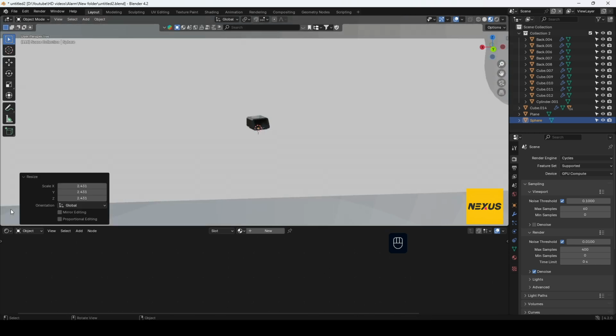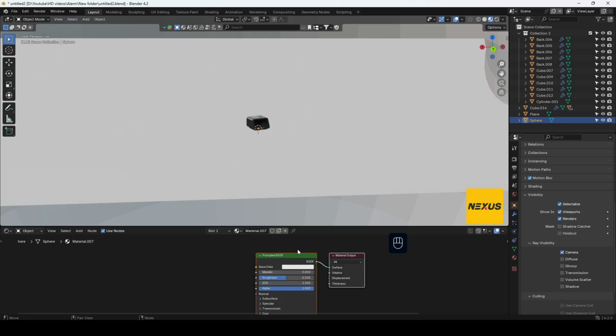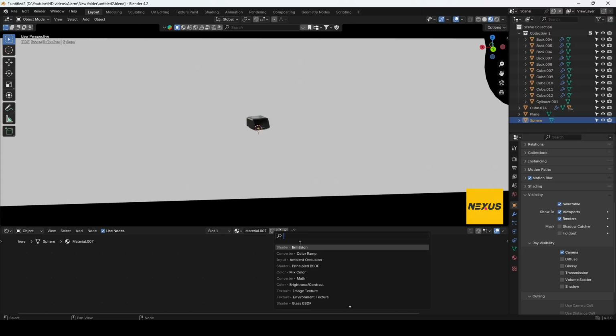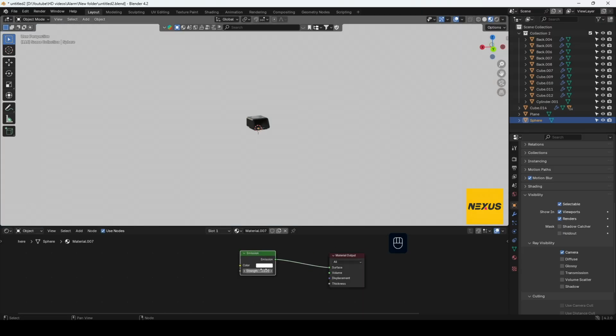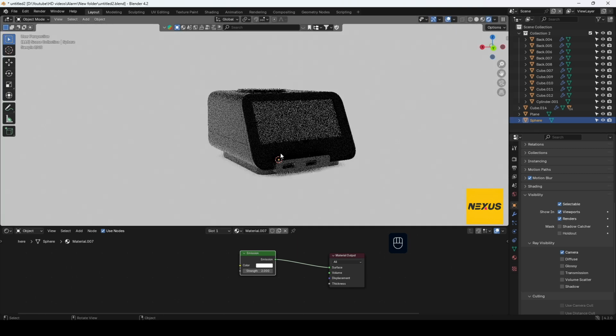As you see, go to here and from visibility just turn off all of that, and I will add a material to it. I will add an emission node. As you see, I will make it two. So right now, as you see what we have here.